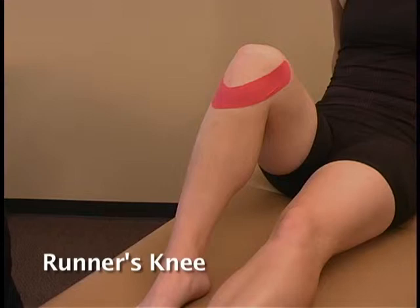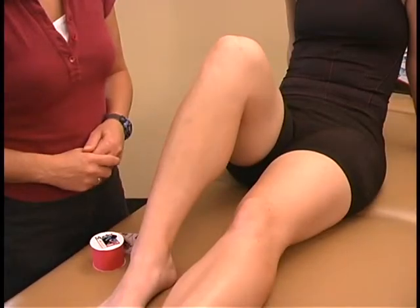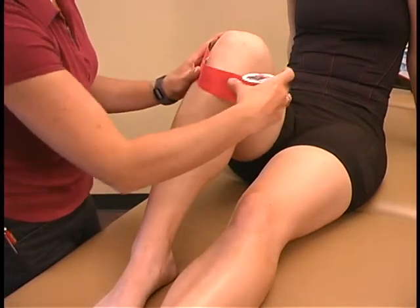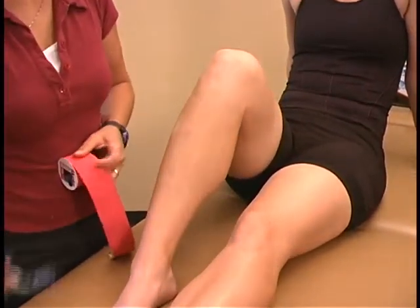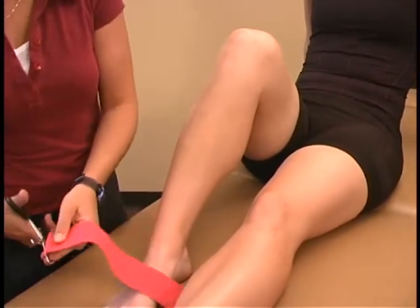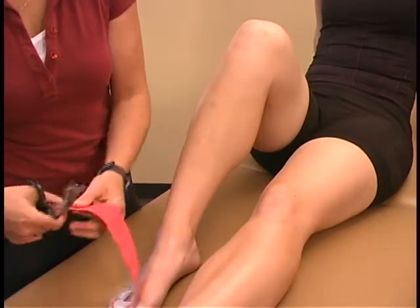This simple taping technique can provide relief for those anterior knee problems. To help relieve the pain of runner's knee with Mueller kinesiology tape, use an eye strip that runs across the front of the knee over the patellar tendon. This eye strip will be applied in a U fashion, so it needs to be long enough to reach the muscles alongside the top of the kneecap as shown.